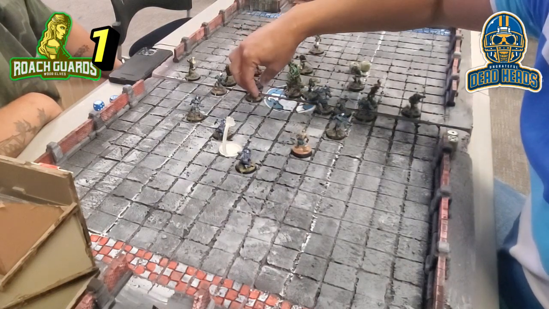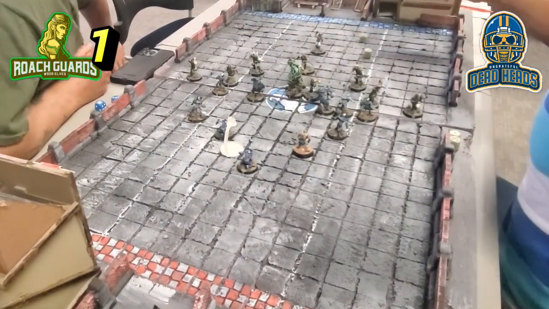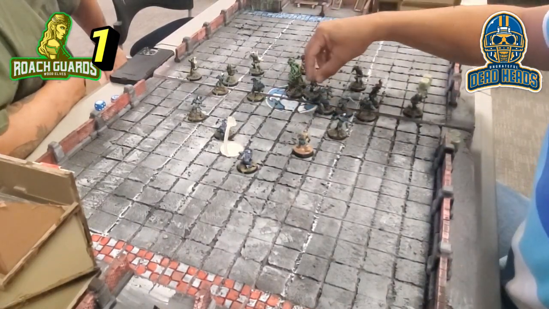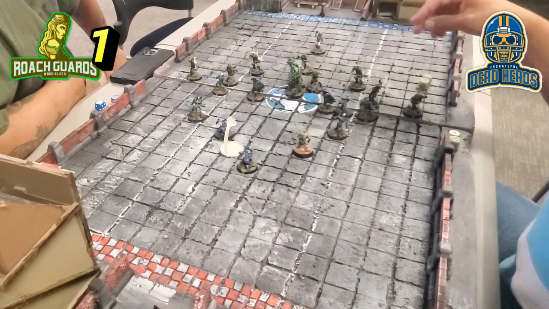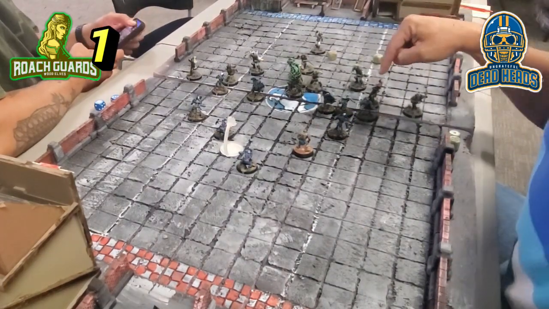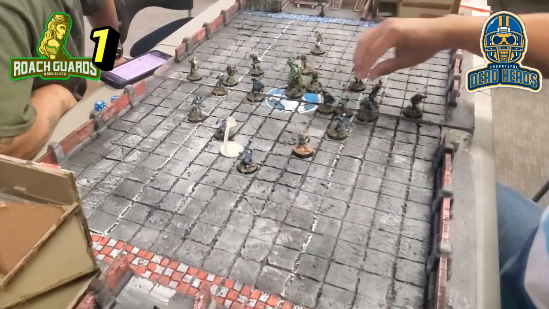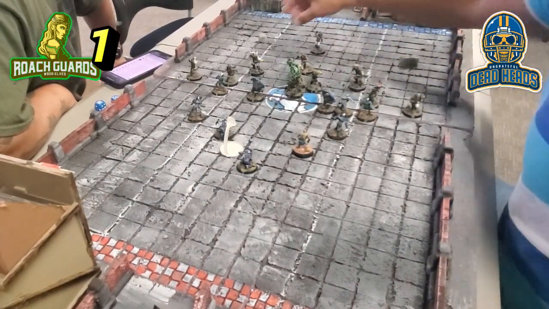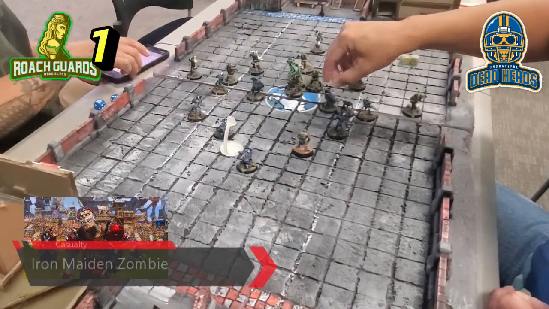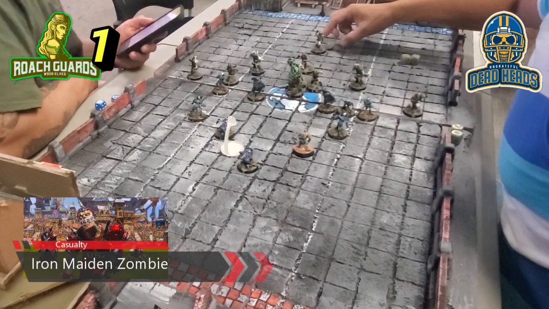So, starting with the big guy, Mummy, getting a punch in. Activates the other Mummy. 2-die block. This is where they should start to shine. Get those Mummies in the game. Get them smacking low-armored Elves. And then we got a 2-die block. So, Undead maximizing their punching abilities. Just not getting the rolls against these guys. So, I'm seeing a lot of pushes. But we do have an injury. So, there we go. Undead zombie with a casualty. Iron Maiden.